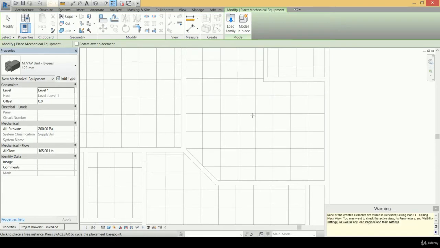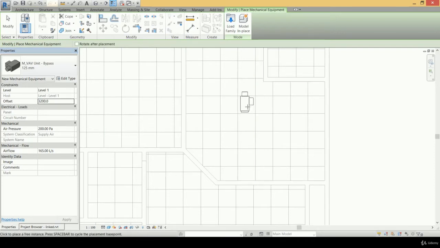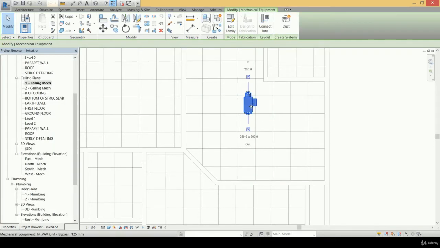So when I insert it here, for example, we'll find that we have the same warning that we faced before. The variable air volume box doesn't appear. This is because the offset level is 0, so we need to make it at an offset level that enables it to be in the range of that ceiling or in the margin of that plenum. And for that we will make it, for example, 3200 millimeter. And now when inserting it, we will find that exactly it appears. So I'll insert it here and then press escape, and that's it.